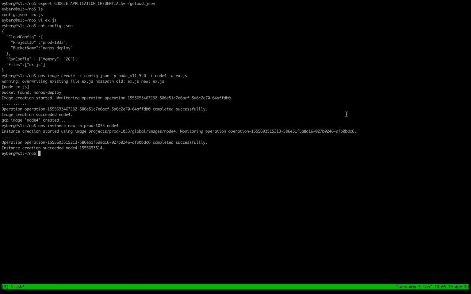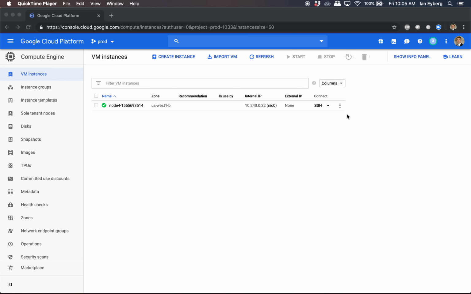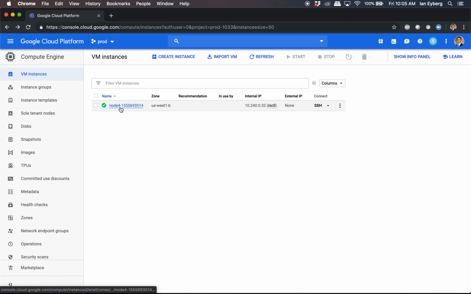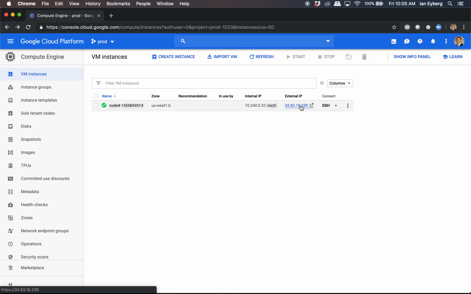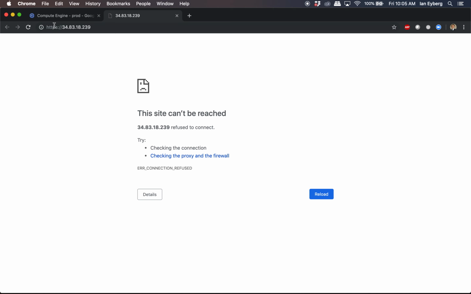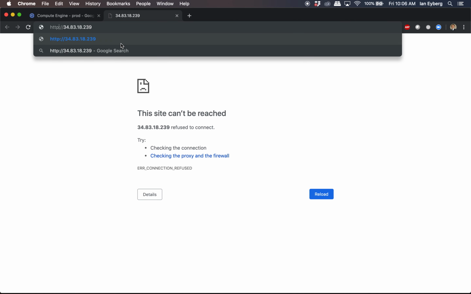All right, so it said that it succeeded. And if we go back to this page, you can see that our node page is here. I'm just going to refresh it and get our public IP. All right, so Google Cloud has wisely suggested that we use TLS for this. Obviously, we're not in this case, just to keep things simple. But we open that up. We're just going to adjust this real quick to show you what's going on.